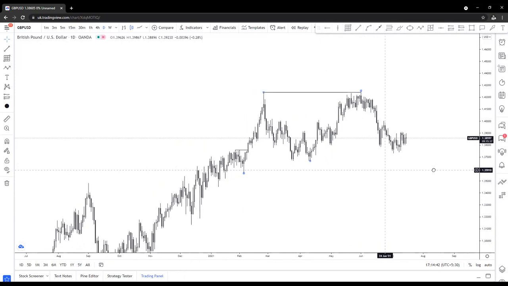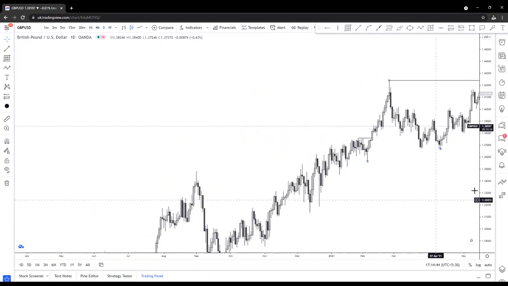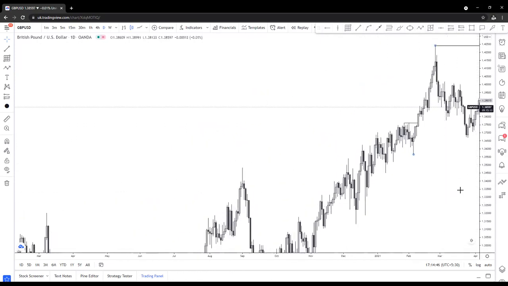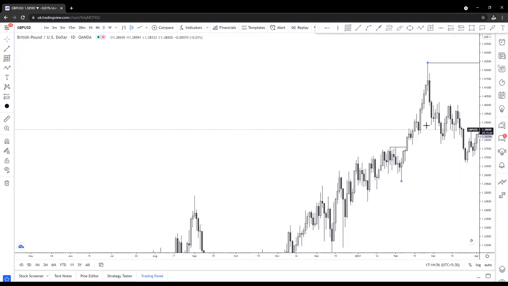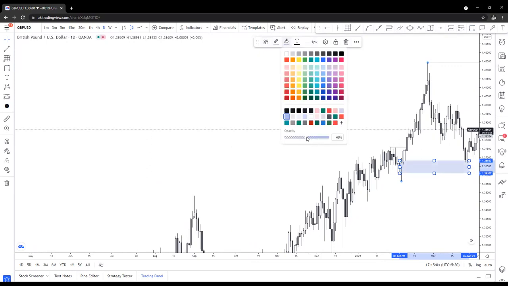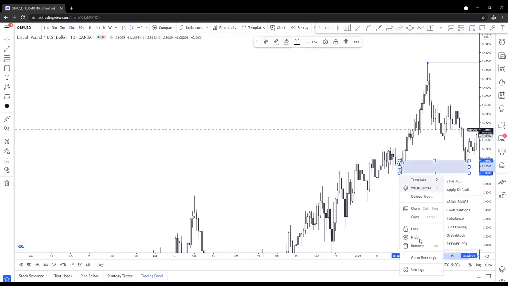And now you see, imagine this was where price went from this low to this high. So you see price came back down inside of it. And then it mitigated from this order block right here. You see that? From that order block.